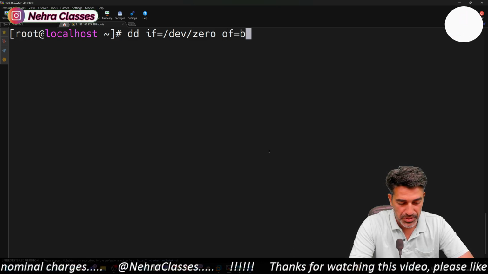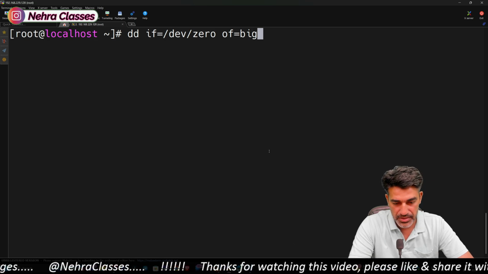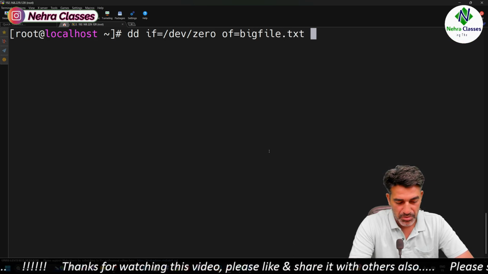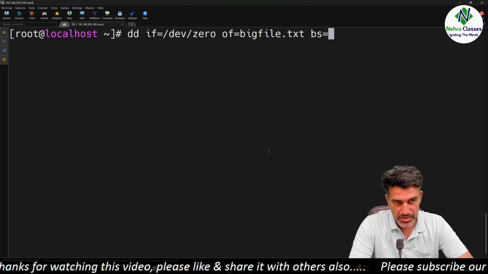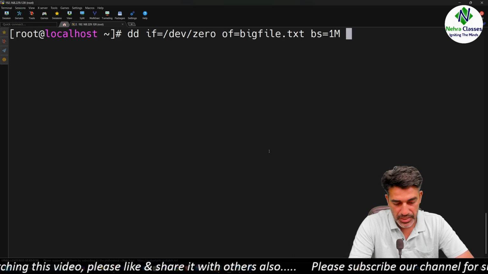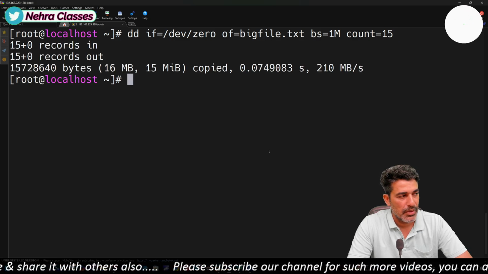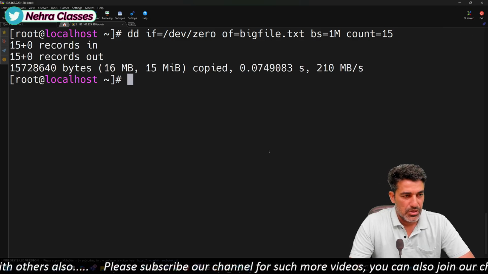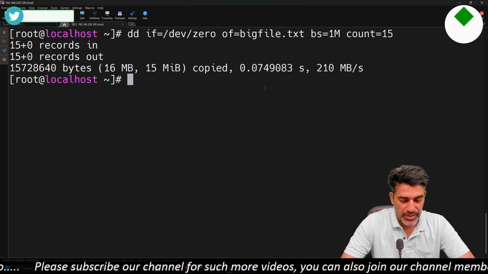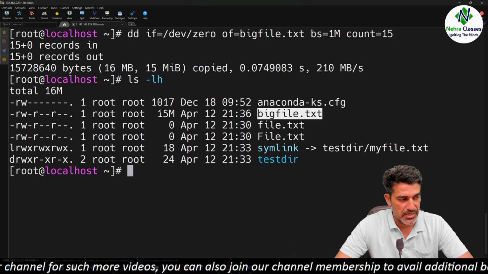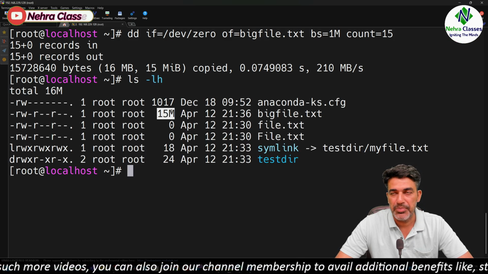We will give the name to this file as bigfile.txt. Block size we are going to keep as 1 MB and count we are going to use as 15. Okay. So we have successfully created a file here in our home directory with the name bigfile.txt, and the size of this file is 15 MB.